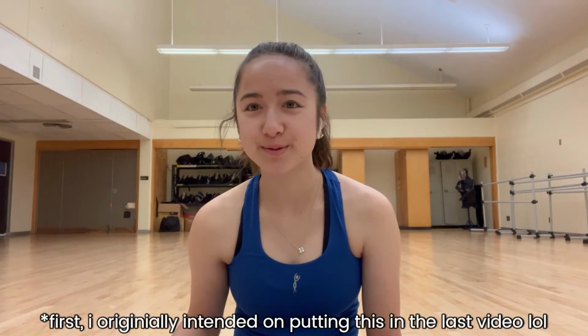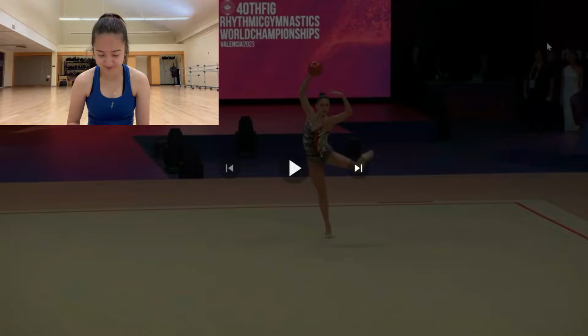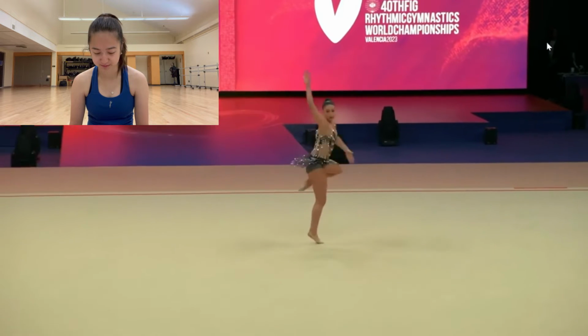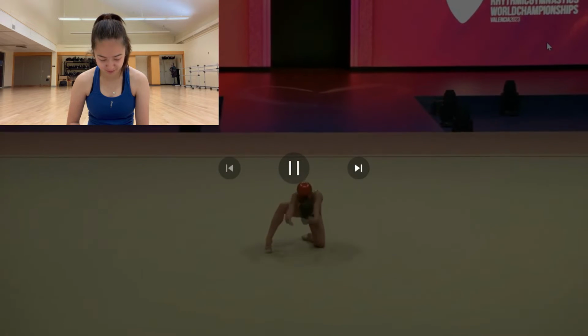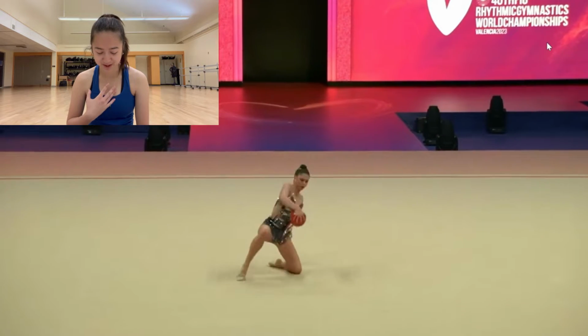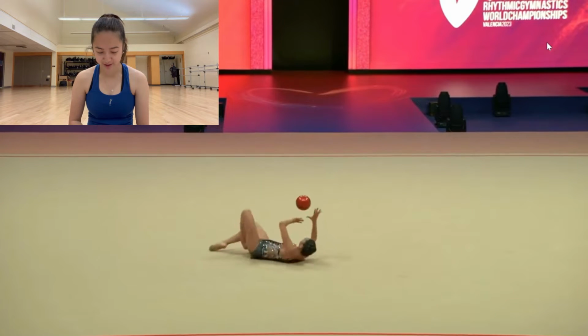Alrighty, next up, we're gonna try a risk from Milena's ball routine. Let's take a look. It's a really cool twirl. Maybe I'll try that in another video. Okay, one more time. Throw, passe spin, cartwheel, and then the rebounds with the cartwheel. That looks really fun. Oh, going onto the floor. I'll do it with the roll too. Ooh, I like that roll too.